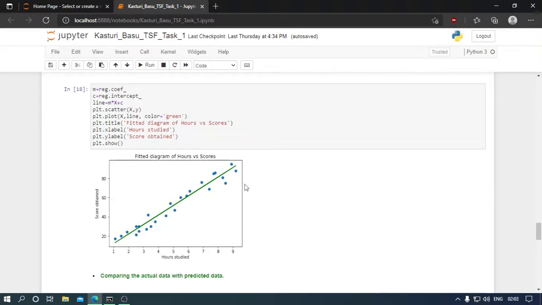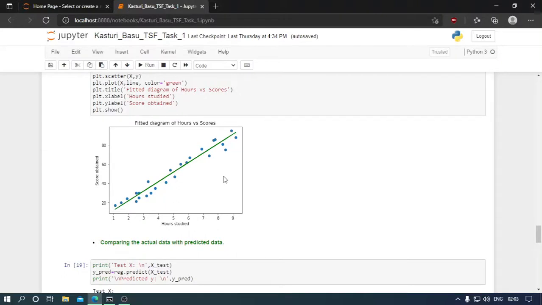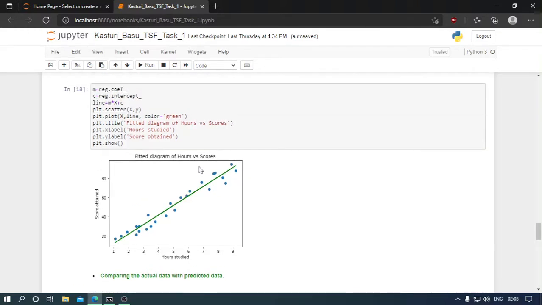So what it does is that it finds a line in which the sum of the differences between the predicted values on the line and the actual values, that is the points, is minimum. And these are our output, that is m is the regression coefficient, which is the slope of the line, and c is the intercept of the line.